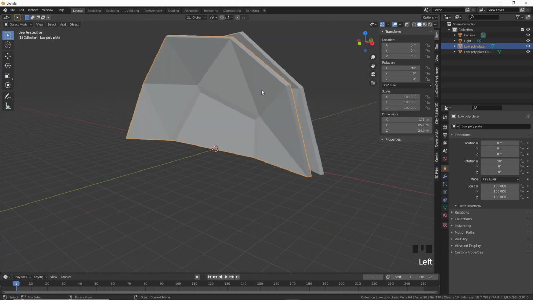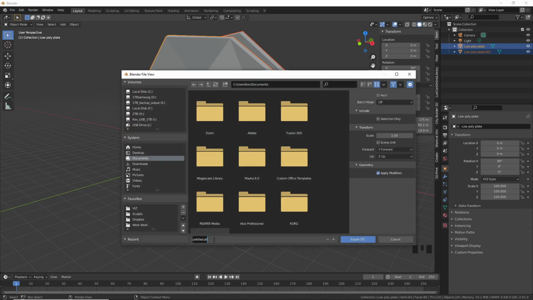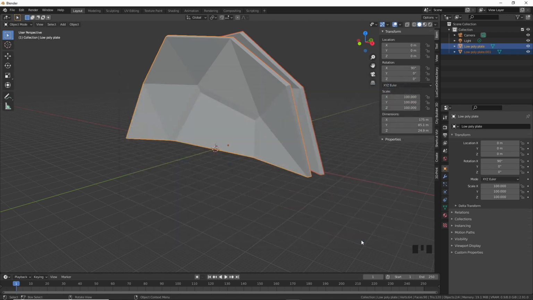And then what I can do is I select both components. I go to File, Export, STL, and let's call this plates scaled in half. So you can name it however you want. Maybe this makes sense for me. Feel free to use whatever you want to use. And then I go to Export STL. And now we have exported our 3D printable plates. So I will 3D print this, and with super glue I can glue it back together.